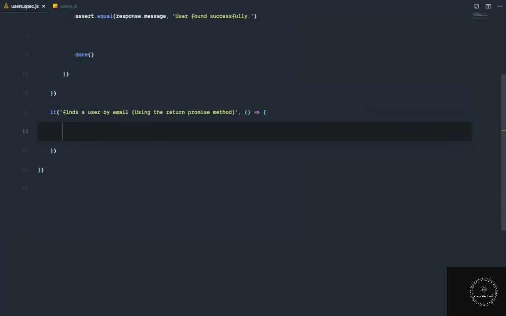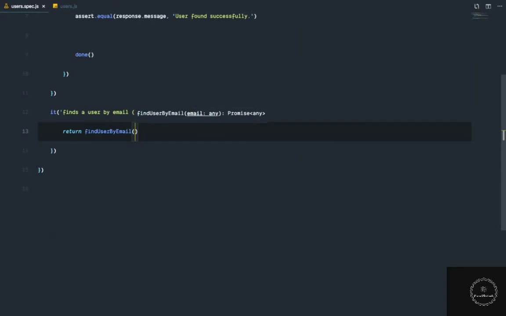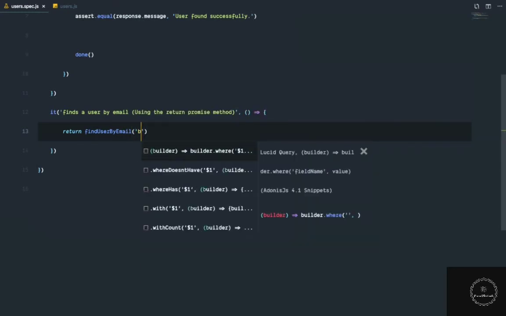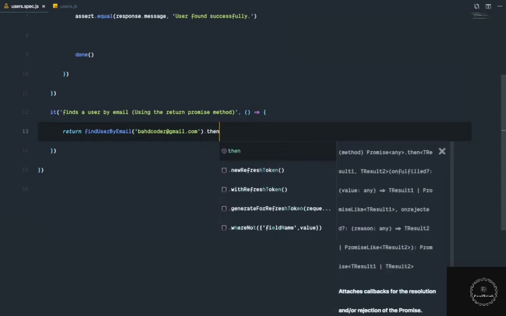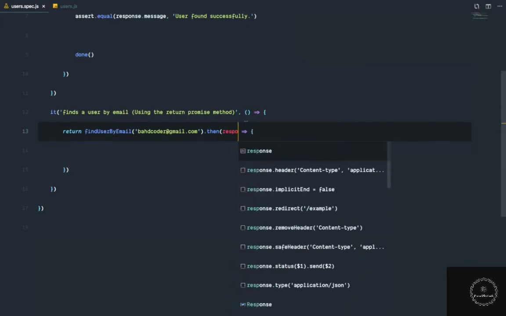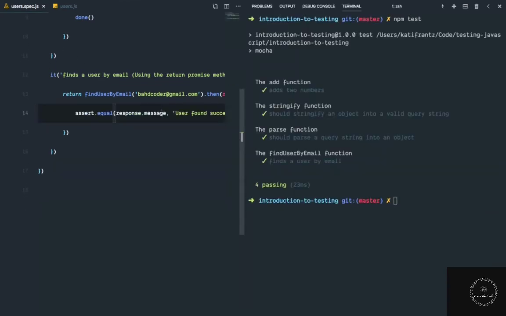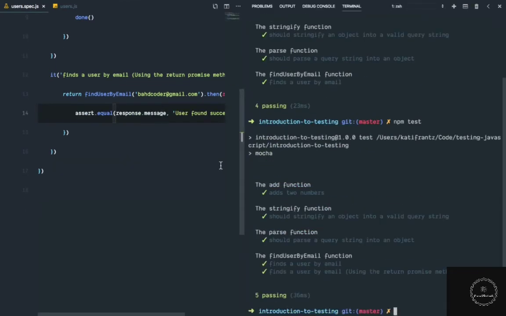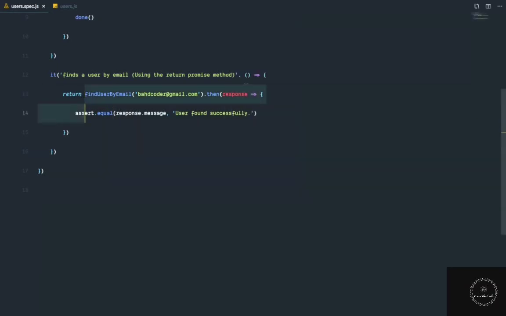And this method simply requires that we return find user by email, pass in the email, and then we can have our .then receive our response, and then have our assertion. So I'm going to copy my assertion from here and paste it here. And now if we run this test, we have 5 successful tests because we are returning a promise.